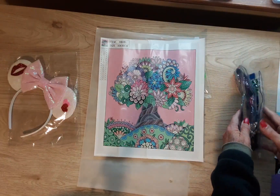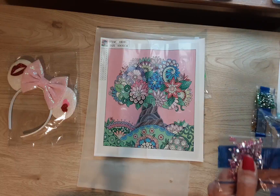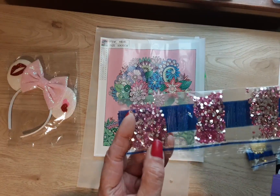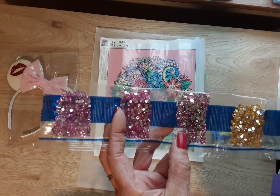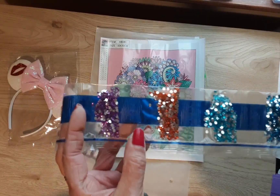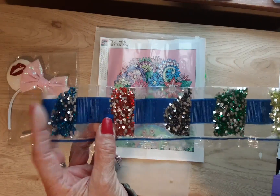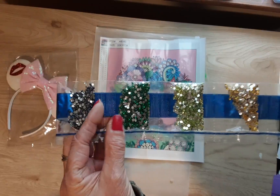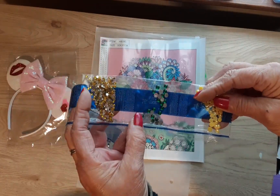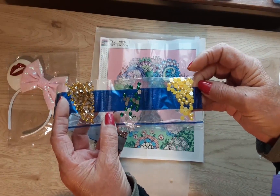Let's take a look at the rhinestones here, because I always like to look and see. Sometimes you get them and the bags are dusty, but these look really nice and clean. We have three shades of pink, a yellow, two shades of purple, orange, two different blues, a red, some black resin, two different colors of green, another yellow, some smooth round green ones, and some half pearls in yellow iridescent. Very, very pretty.